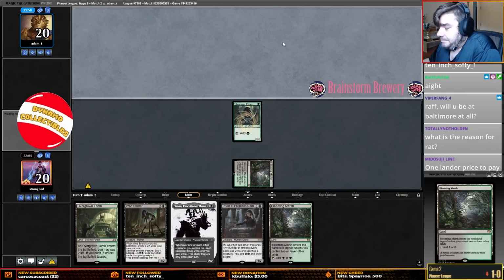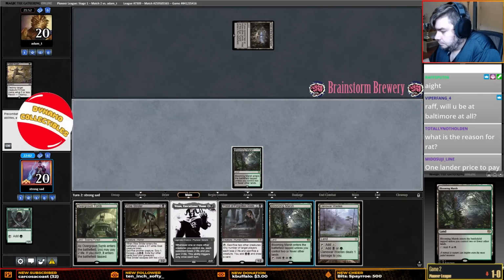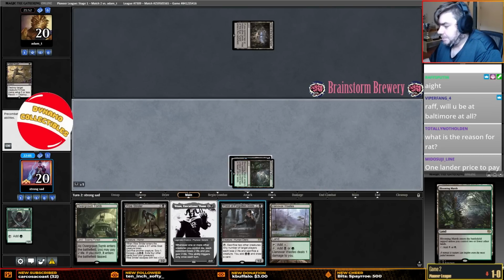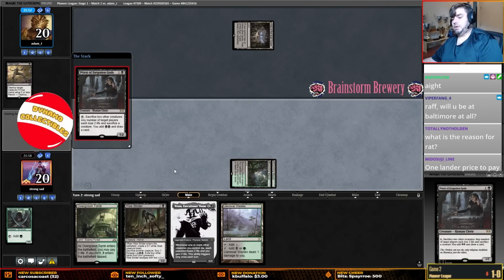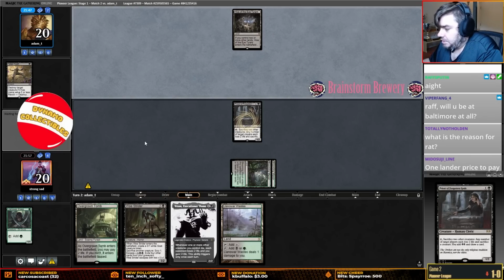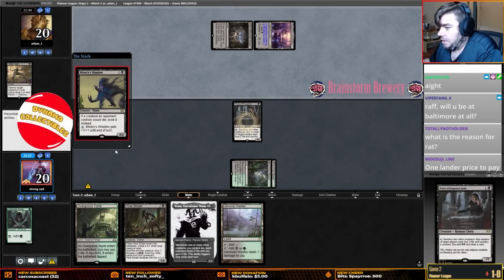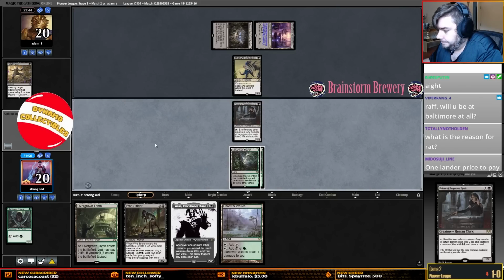Tap land, tap land, tap land, tap land, tap land. I will go for Priest. If they don't kill it, we can go Woe Rider, make them sacrifice their Blood Tithe Harvester. If they just kill it, that's okay. We'll just continue our aggression with Woe Rider and such. Misery Shadow.